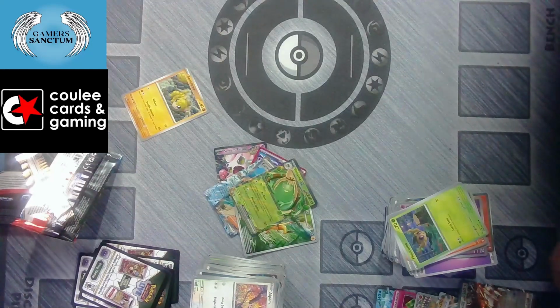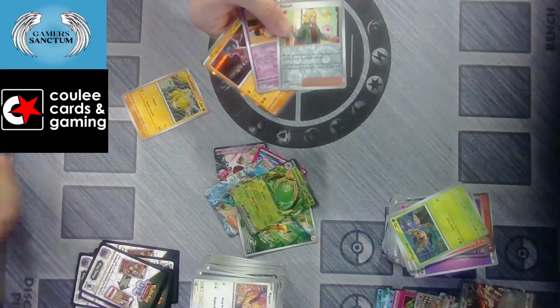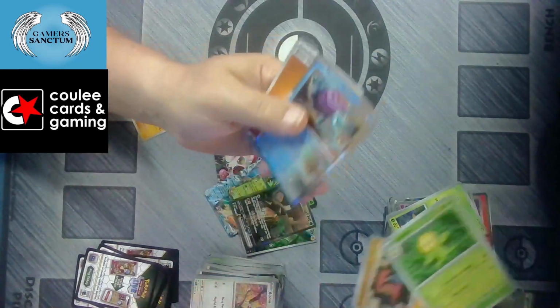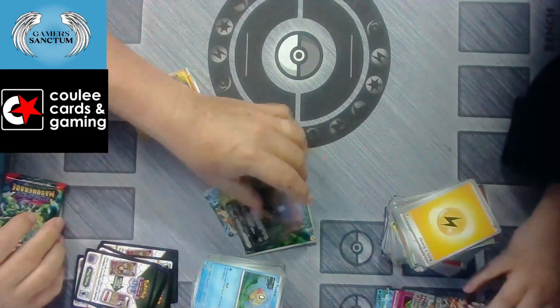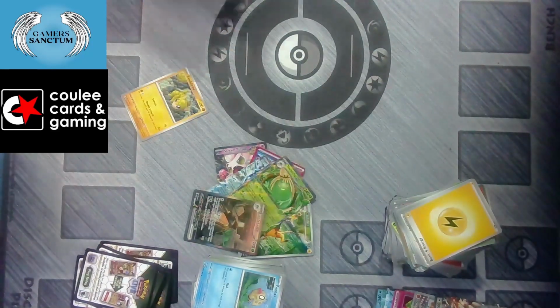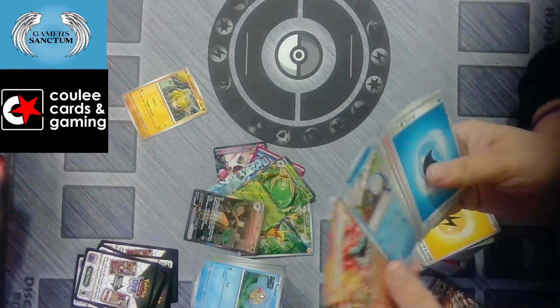We got to do something. We're suffering here. I know. What the heck did you do to us, Alex? There. What's that one? Sinistra EX. That's my SIR. That's your SIR? Sinistra EX. Yeah. Man. Screamtail. We've got to open more Blissies, not more Screamtails.